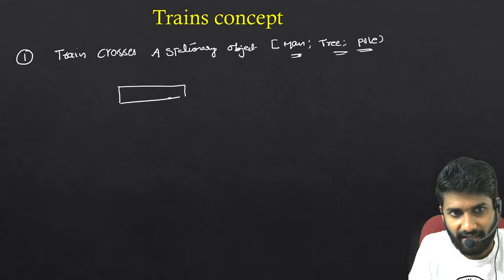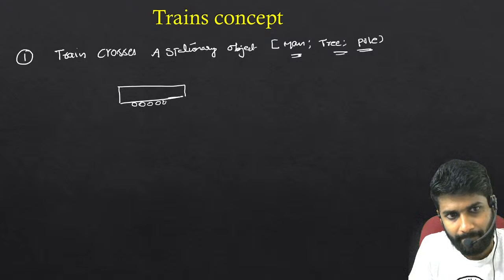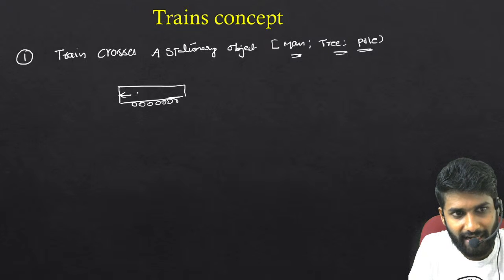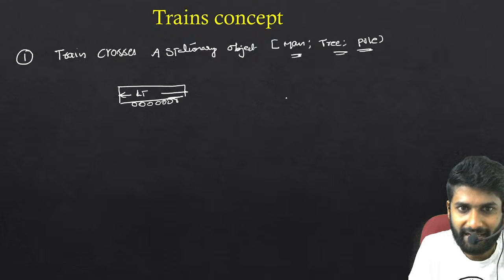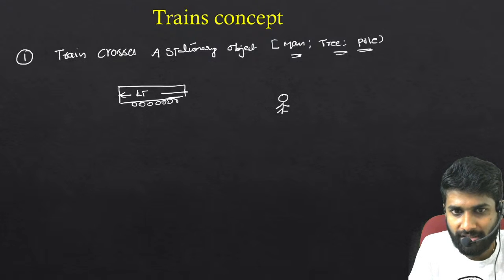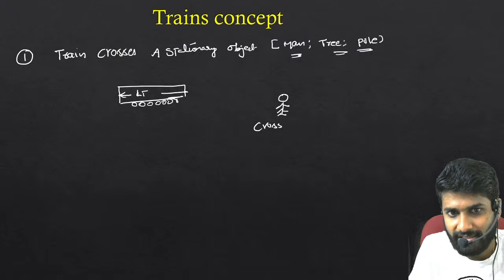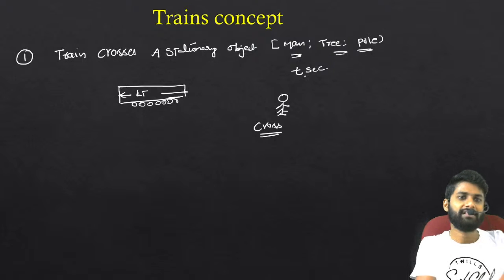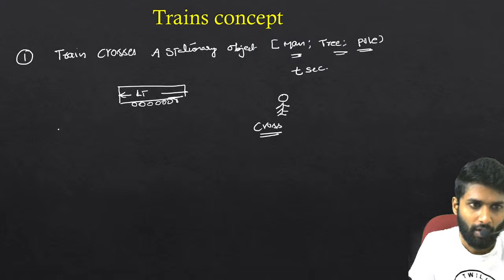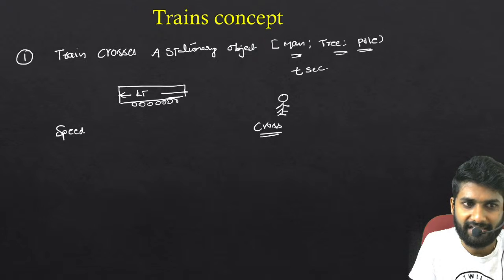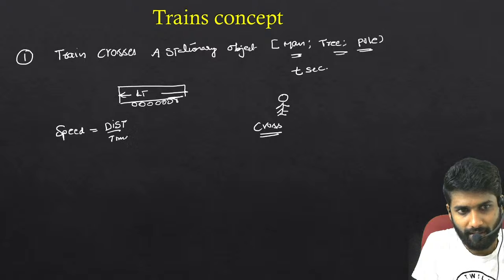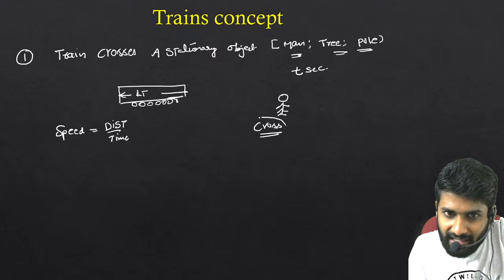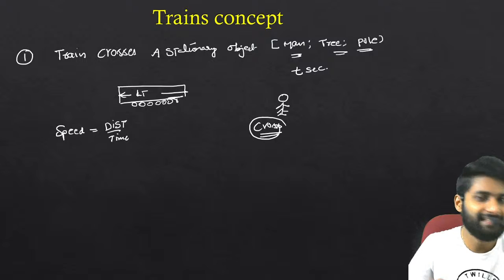See, this is the train having a length. So the length is equal to L, because the length is always in meters. This train can cross a stationary thing in t seconds. Then what is the speed of the train? That is the question, guys. What is the speed formula? Speed is exactly equal to distance by time. Now, what is the main important thing here? A train crosses a person in a certain time.